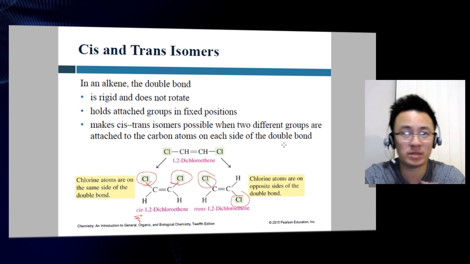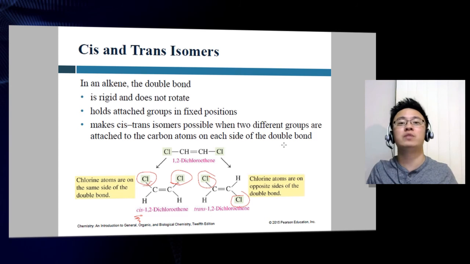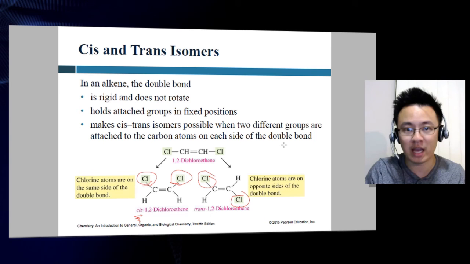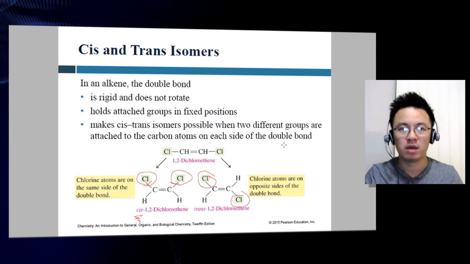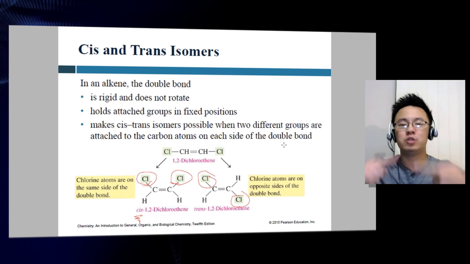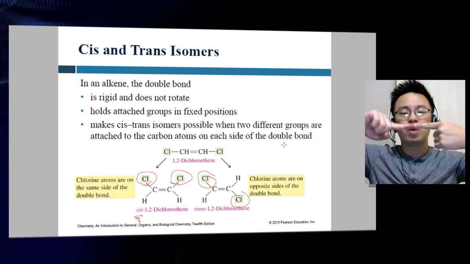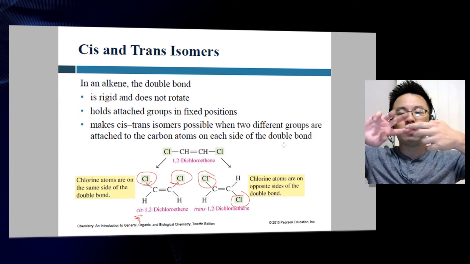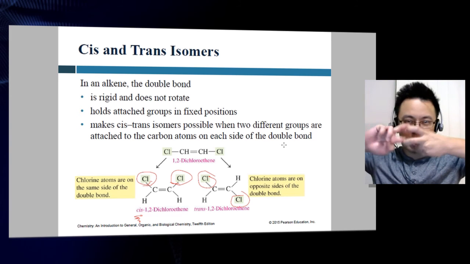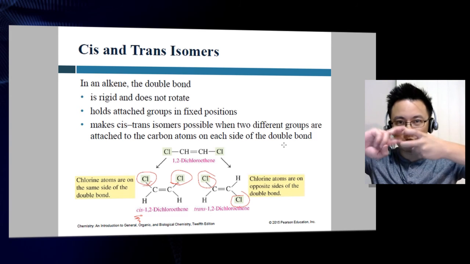Try to double bond those, see if you can spin it around like you could have done in an alkane molecule. You can't do that, because that pi bond locks into place. Look, if we were to have one, I could spin my fingers around like this. But if I were to lock a second one in there like this, I can't spin my hands around.